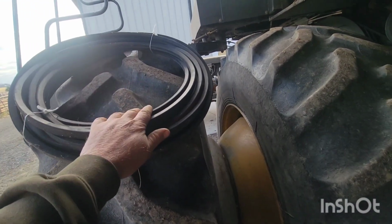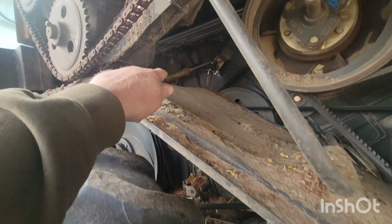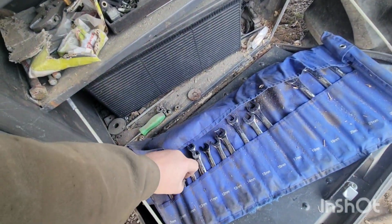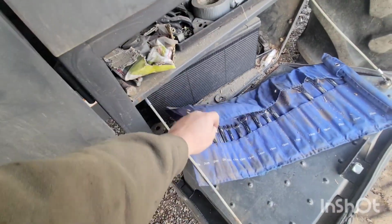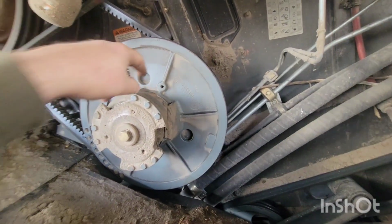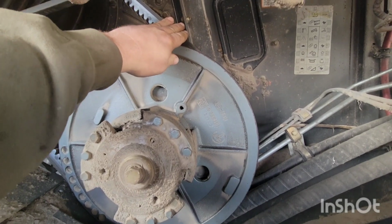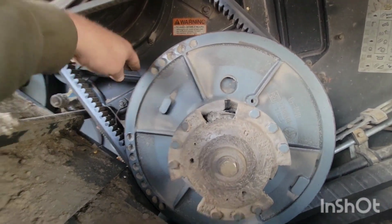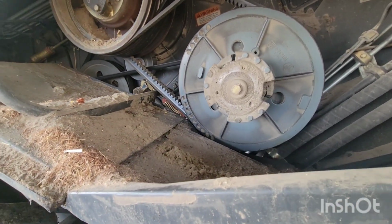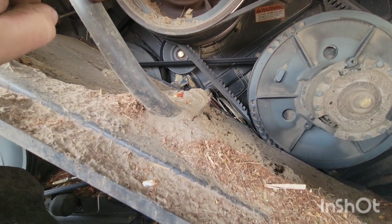Well, apparently I had these belts on hand, so all I need to do is detension that tightener, take my tap and clean that out, and then run in the detightener for that, and that will allow me to jump this belt off, and the other belts are right behind it. So with any luck, the only pain in the butt looks to be this bracket.